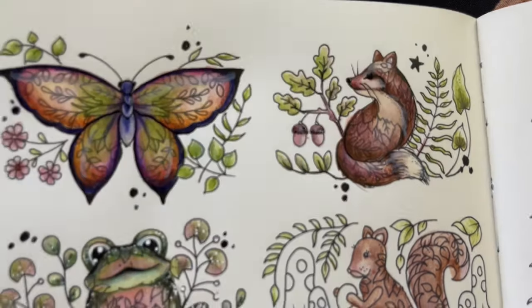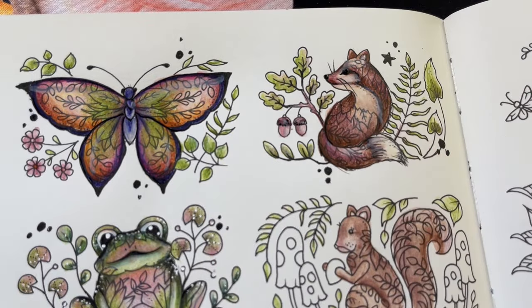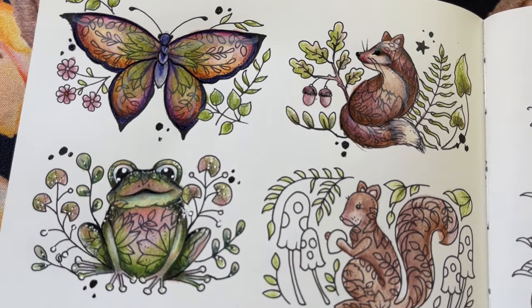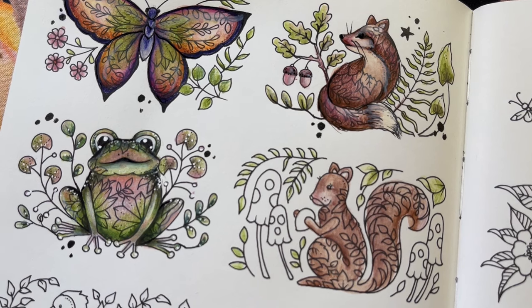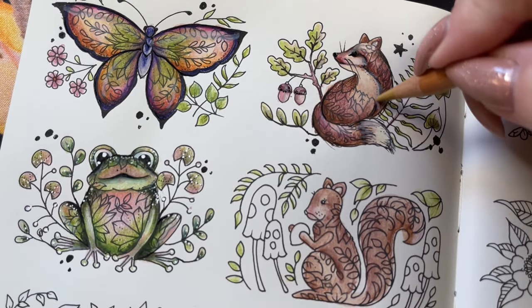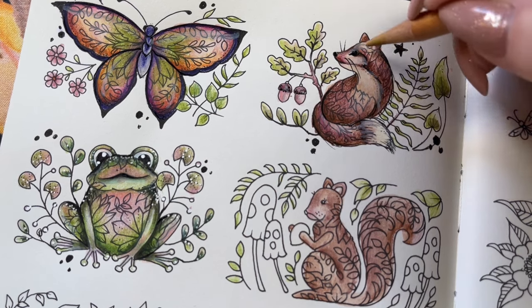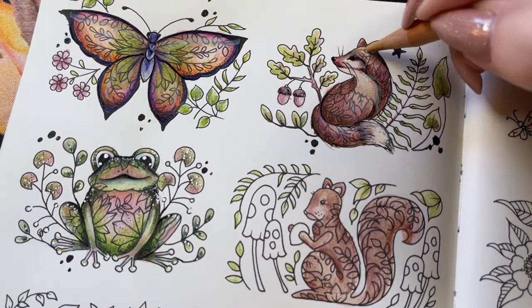I hope I showed all that. Sorry if I didn't. I just put some white in to brighten up some areas. And then I'm going to go over it with a pencil. One of these pencils. This one's the brown ochre. And just lighten it up a little bit. Or darken it up a little bit so you don't think it's just plain white.